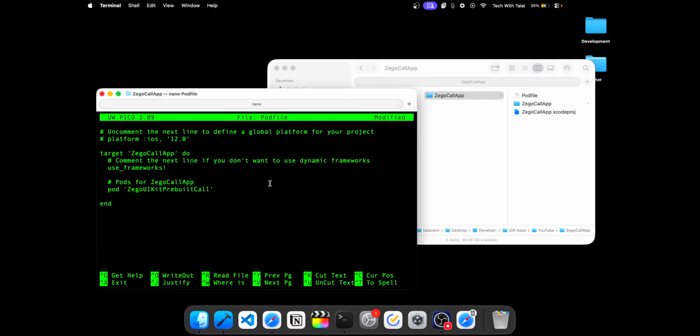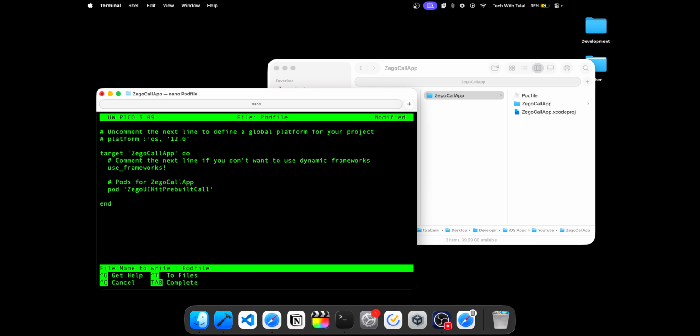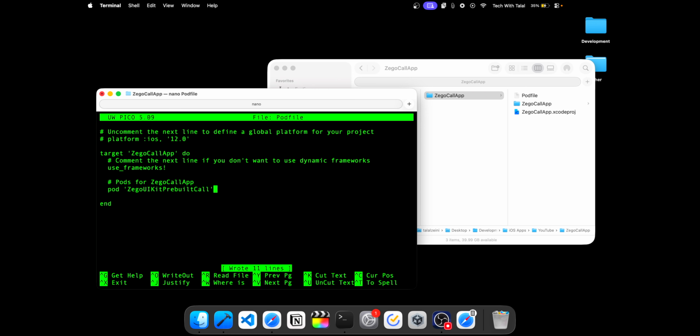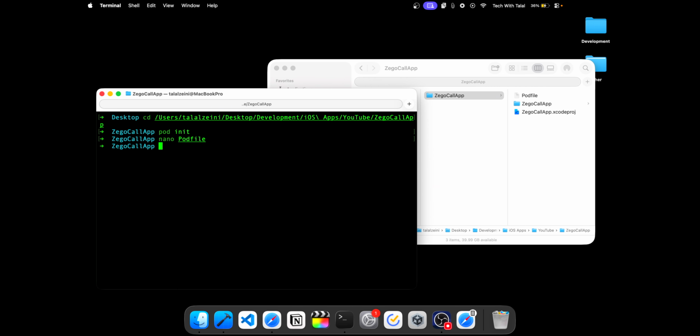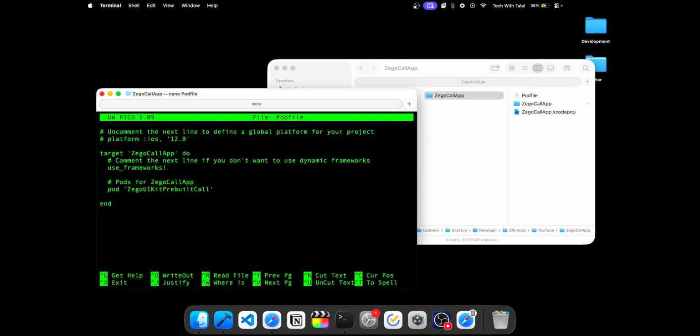And then we need to make sure we save this, so we're gonna do Control O, and then we're gonna click return, and then we're gonna exit by clicking Control X. And now to make sure it actually saved, we can just go back, and as you can see, it's still there. So we can just do Control X again.